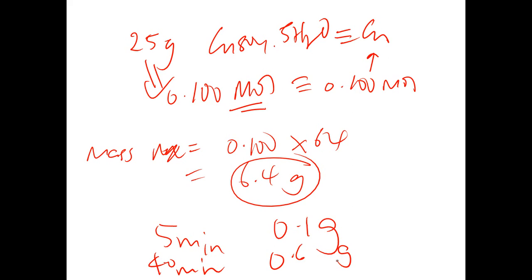It means that at the end of the day, there is still a lot of Cu2+ present in the solution. So at no point in time will the solution become colorless. We can make this deduction because the graph is given to us. If there's no graph given to us, we will assume that after a long period of time, all the Cu2+ will be deposited, they will all come out as Cu solid, and the solution will become colorless. But in this case, because the graph tells us that it is not so, only 0.1 and 0.6 grams of copper came out at 5 and 40 minutes. It means that the solution simply fades in color.